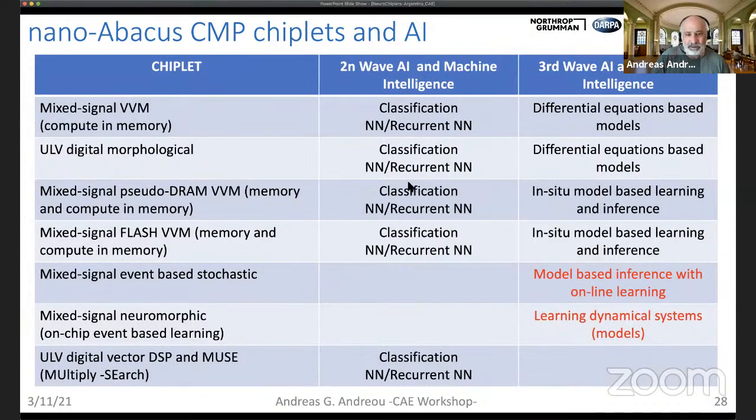We can actually do neural networks, and we can run deep neural networks, but we can do more than that. We can run differential equations. We can do model-based inference. We can use learning with dynamical systems. So it went beyond the deep neural network. What you saw there in those 4 chiplets was not something that is just doing deep neural networks, but thinking and doing beyond deep neural networks: probabilistic inference, computing with probabilities, and doing cognitive computing the way we envision it will need to be done in the third wave of AI.